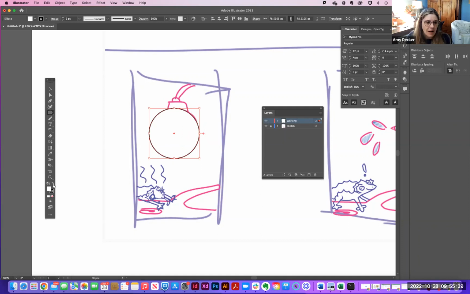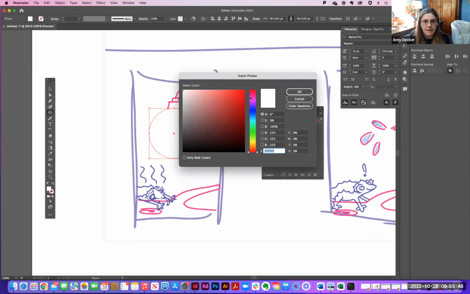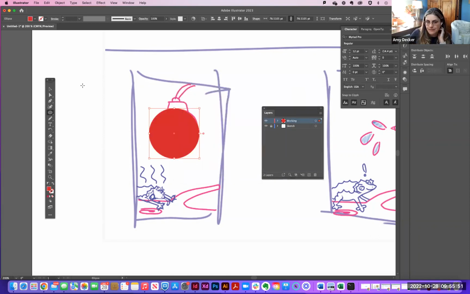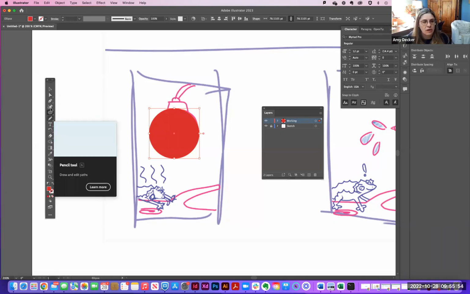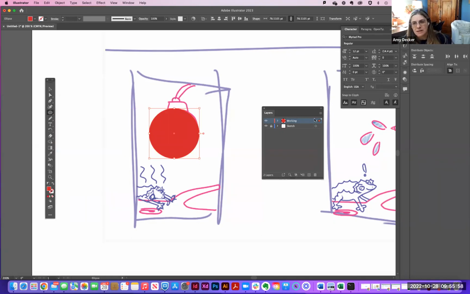There's my shape. I'm going to go ahead and make it a fill. I don't want an outline. Down here is where you fill, and you can double click on that color and make it any color. I'm just going to make it a color so we can see it. I can also work with transparency so that I can see that sketch underneath. Up here at the top, you can see opacity is at 100%. I can make it 50% so I can still see my sketch, and that's sometimes very helpful. Once I've created it, I can adjust the size, and if I reduce this, then I can see my sketch.